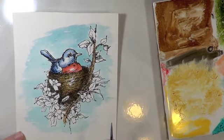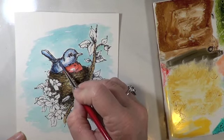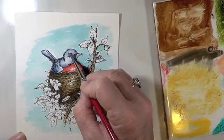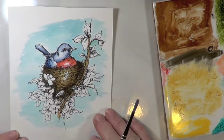And now I'm done with my bird. And so I like my bird. If you like the hard lines, it's great. If you don't like those hard lines, you can just take a soft brush and just kind of dampen it a little bit and it will soften those lines to make them a little bit smoother. And so I like both ways. It depends what mood I'm in.